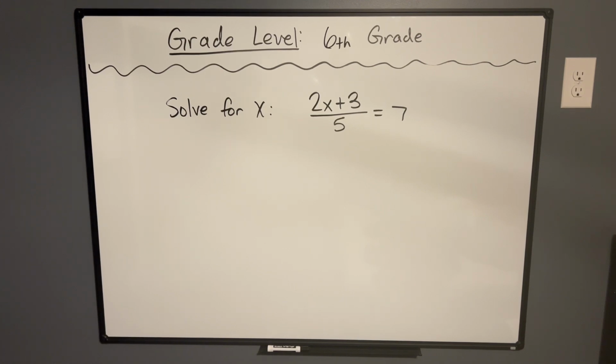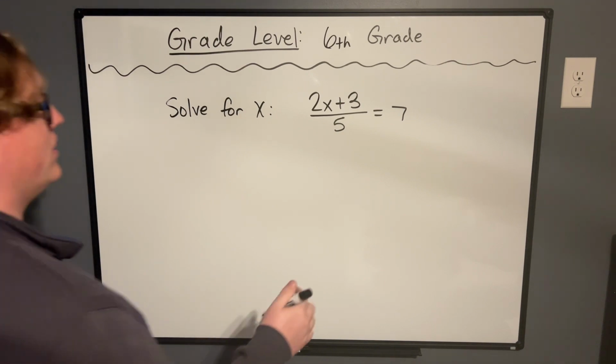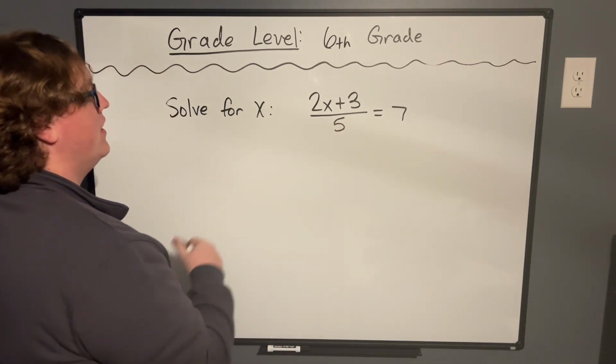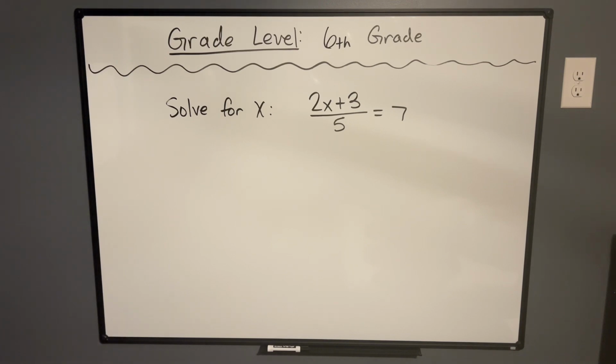So our first problem of the middle school career is going to be solve for x in this equation. So we have 2x plus 3 divided by 5 is equal to 7. So we want to figure out how we can solve for x here. Now, the way that I would like to solve this one is, we want to eventually clear out this fraction, right? We have this big ugly fraction here and it's making it harder. So we want to try to clear that out in some way.